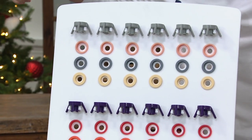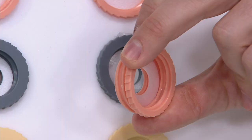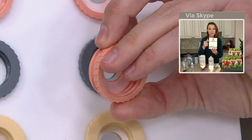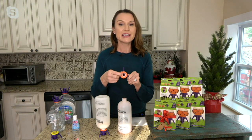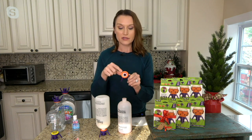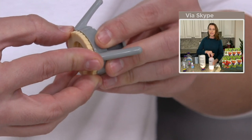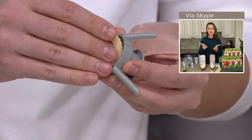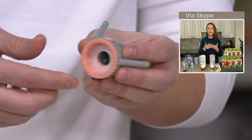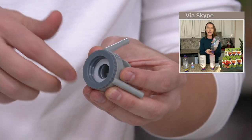When you get these home, there's a little diagram on the back of the box showing sizes and which bottles fit. There is a gasket, an adapter, and a base cap. The gasket makes it a leak-proof system. For your big 32-ounce Philosophy bottles and similar, you'd use the orange medium adapter. The base cap is actually a size too, so that one-gallon bottle on set uses the base cap. It covers everything from little soap dispensers to big bottles.